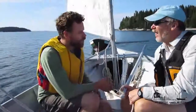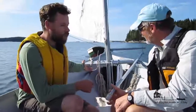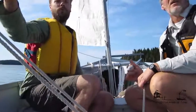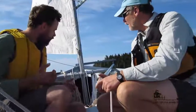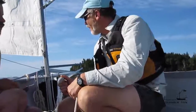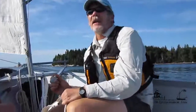Geoff, it seems as though your boat is incredibly outfitted. We've got stern anchors, lines coiled, ready at hand, big fishermen up forward, bow lines, a couple fenders. I see a pull-off up there, which we'll get into in a little bit. Can you talk us through what the key ingredients are to beach cruising and anchoring this small boat for you? Well, I've kind of got all the toys aboard today.